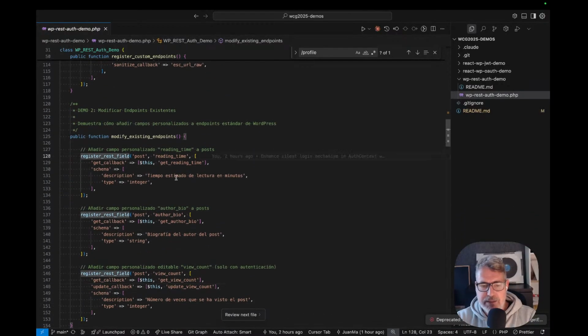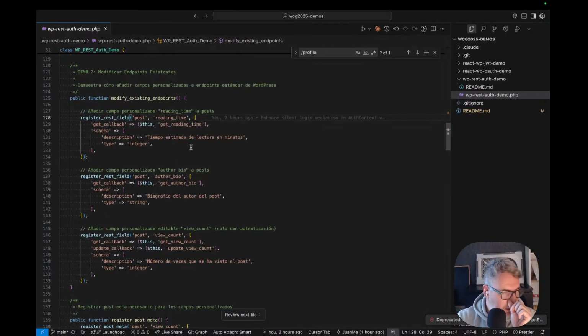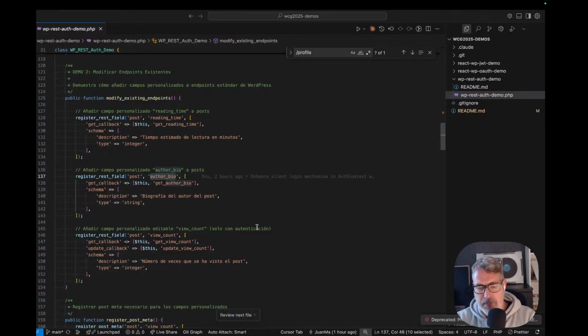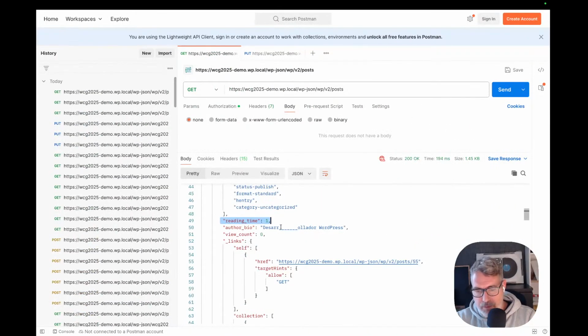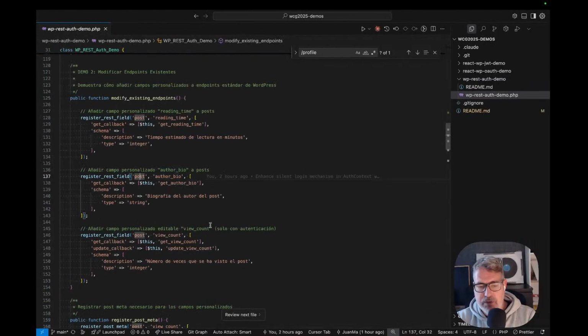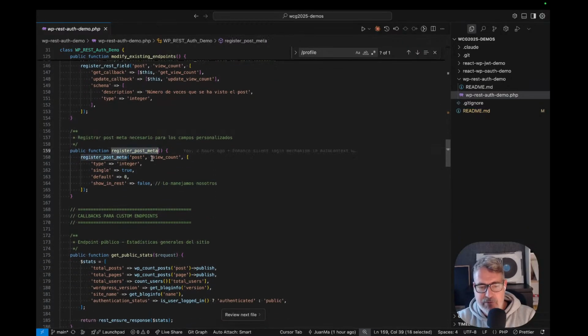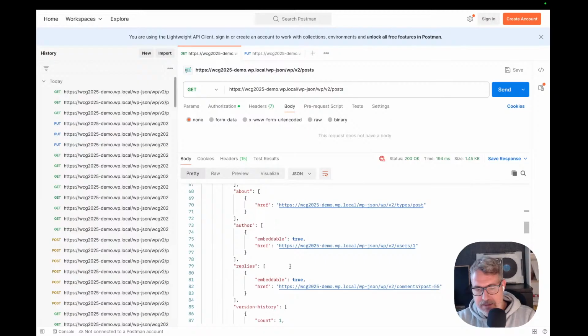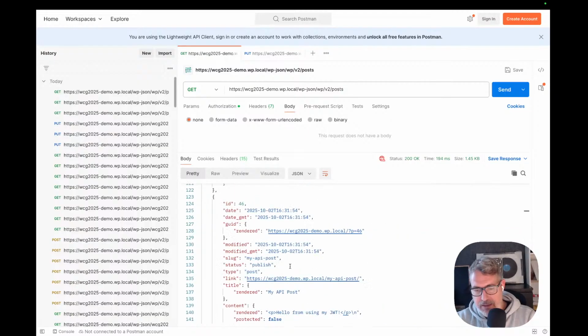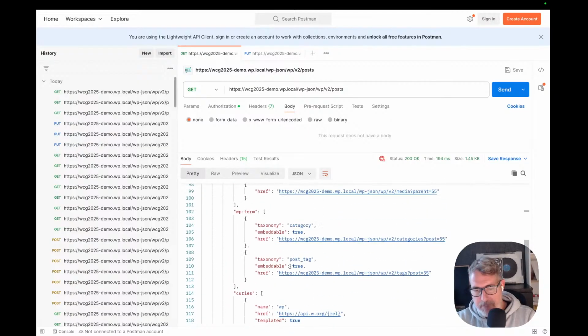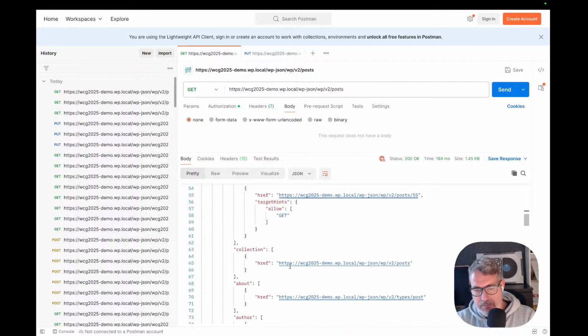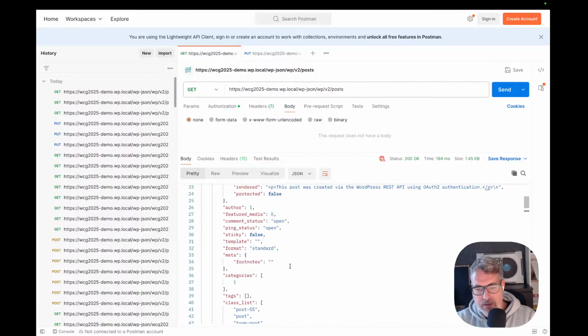That is a registered read field for post. We have registered reading time, author bio, and view count. So we have these three values that we have added to the post field. And then we have registered post meta, that it should be here in metadata something.